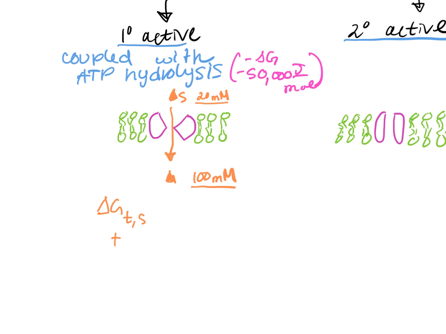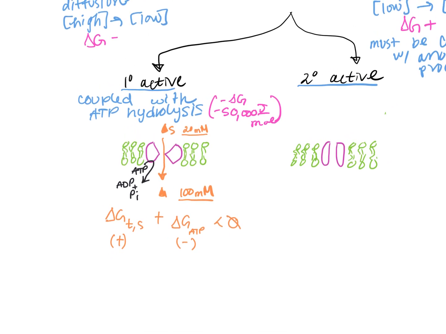So in order for this to be favorable, it needs to be coupled to another process that has a favorable delta G. Remember that all of our thermodynamic terms are additive, so I'm literally going to add the delta G of ATP hydrolysis to this, and that should get me something that is less than 0. How that might be represented is that this membrane protein, in addition to moving the solute across, also does a catalytic reaction to hydrolyze ATP and release the energy from that hydrolysis. The release of that energy, which will be negative, is enough to pull that solute across and into the cell.